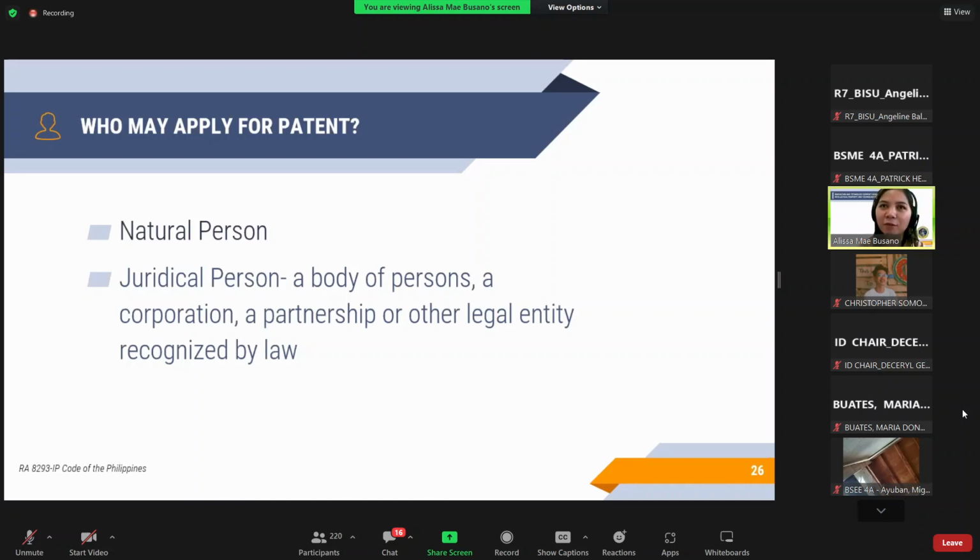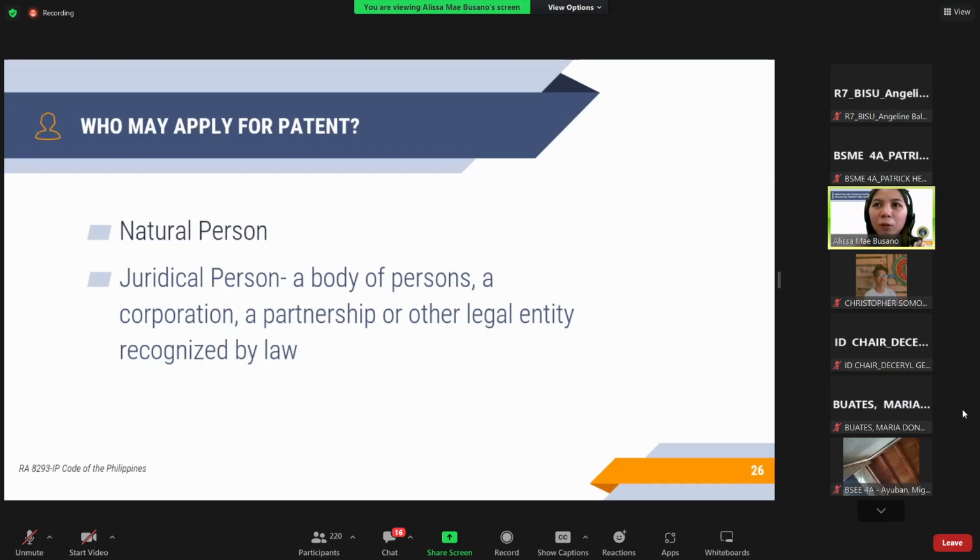When we apply for a patent, there are forms with your information. Ma'am, is the audio clear? Okay. The owner can be, for example, if it is a product of a faculty member of BISO, then the owner is BISO and the inventor is the faculty member.